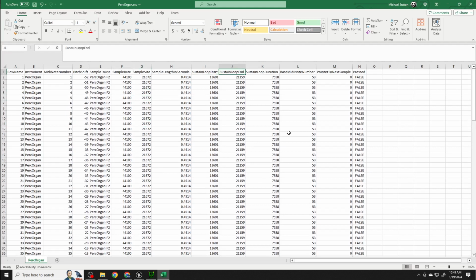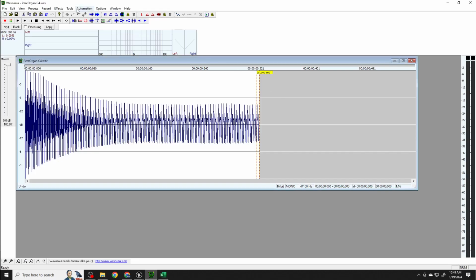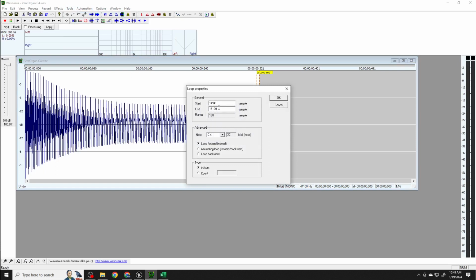And if you remember, for the C4 it was something ridiculous. It was 14,941 to 15,109, or 168 samples. And that's way too short.